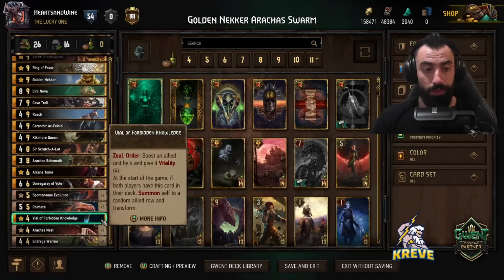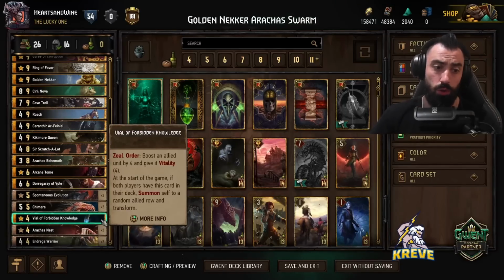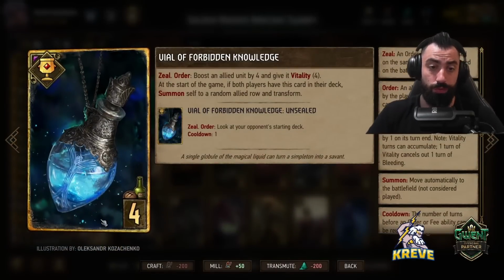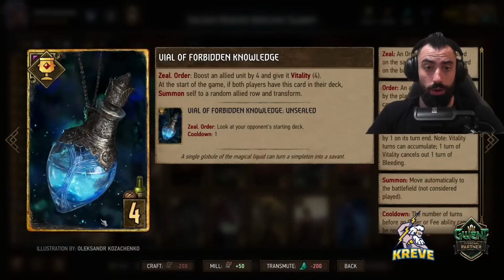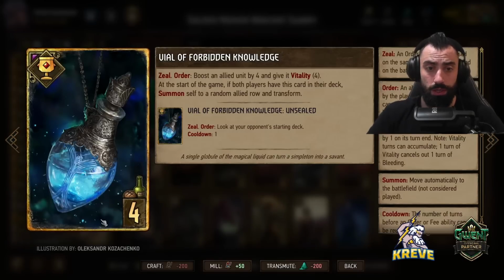We've got Vial of Forbidden Knowledge. This is because we're playing Golden Necker, just to give us a good target for Golden Necker. With Vial, it's just good value at 4 provision costs as well. Zeal order, boost an allied unit by 4, give it Vitality 4. At the start of the game, if both players have this card in their deck, summon itself to a random allied row and transform into what you see there, which is Vial of Forbidden Knowledge, unsealed.